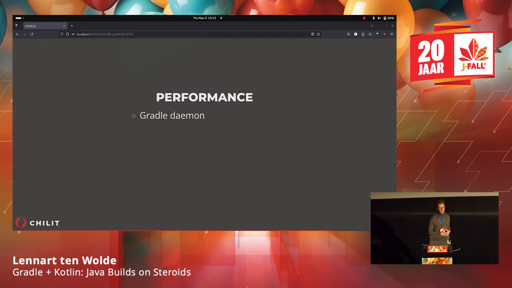Well, for one, Gradle has a daemon running. And this is very interesting, because it means that when you start your build, it doesn't just run a build inside of a program and then exits. It will start a background process, a daemon for Gradle, that will run your build from that point onward. And this means that Java, which requires a bit of time to start up and optimize and go through all of the optimization steps to make it as fast as possible, has the chance to improve over time so that on your next builds, it's going to be faster and faster.